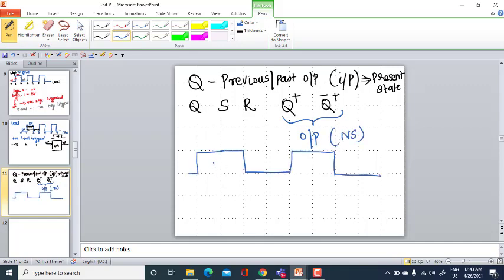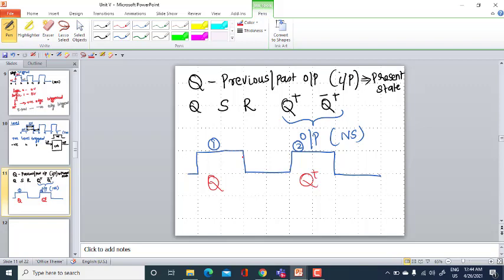So the output during this clock cycle, namely the first clock cycle, let me take this as a second clock cycle. The output during the first clock cycle, let me term it as Q, that is going to be the input of the flip flop. Okay, so the output in the next clock cycle, let it be Q plus. So this is the next state output, this is the present state output, which is going to be the input of the flip flop. So let us consider the states.